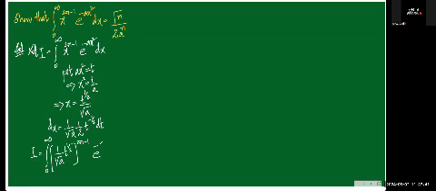We have assumed this as t, so e power minus t, and you will get the dx value. Here it is 1 by root a into 1 by 2 into t power minus 1 by 2 into dt. Right, there are a lot of terms. Be careful. The constant term we can take outside. The constant is 1 by 2 into root a? No, root a is not a constant. Here something is being multiplied with root a.